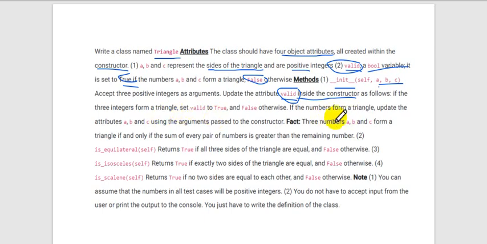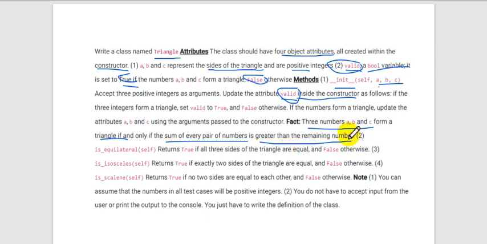For that they have given this condition. Three numbers a, b, c form a triangle if and only if the sum of every pair of numbers is greater than the remaining number.